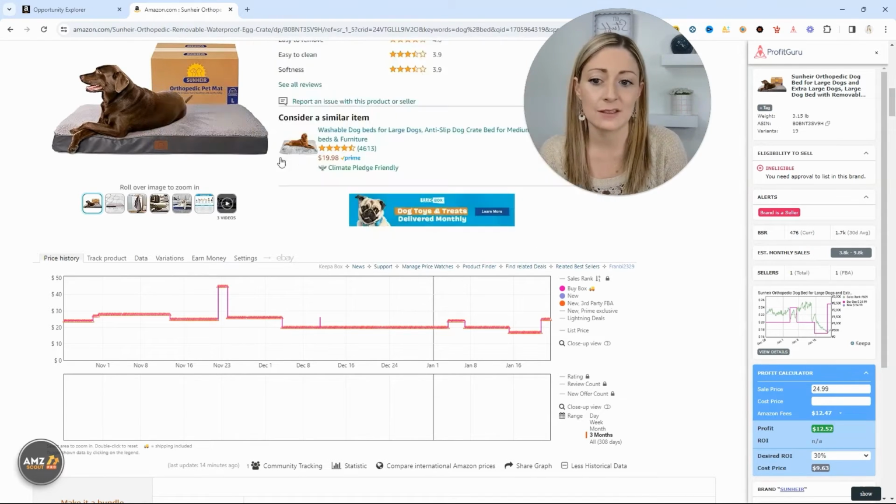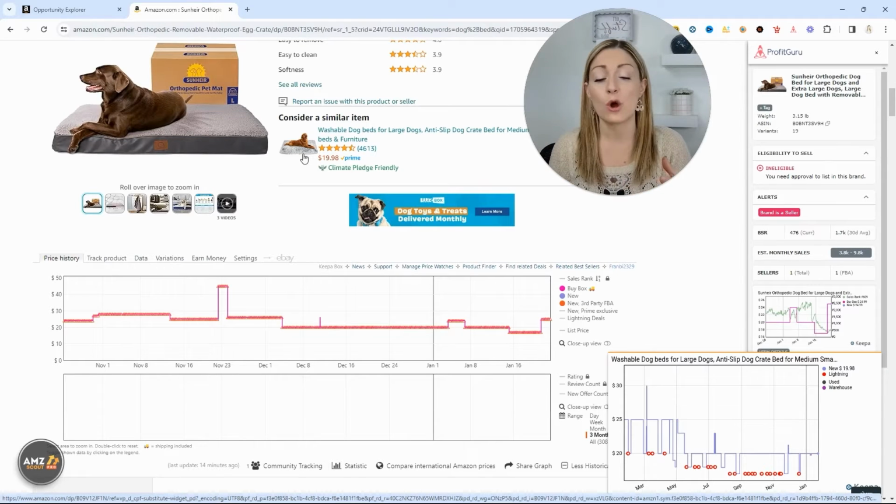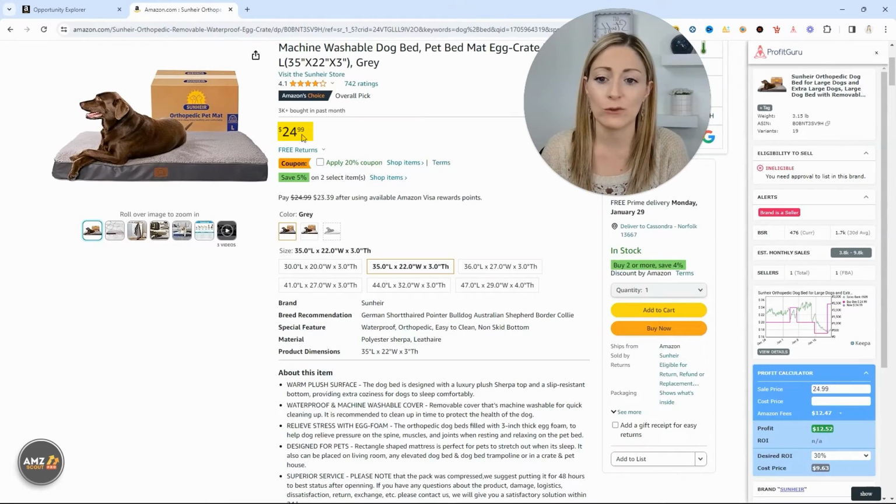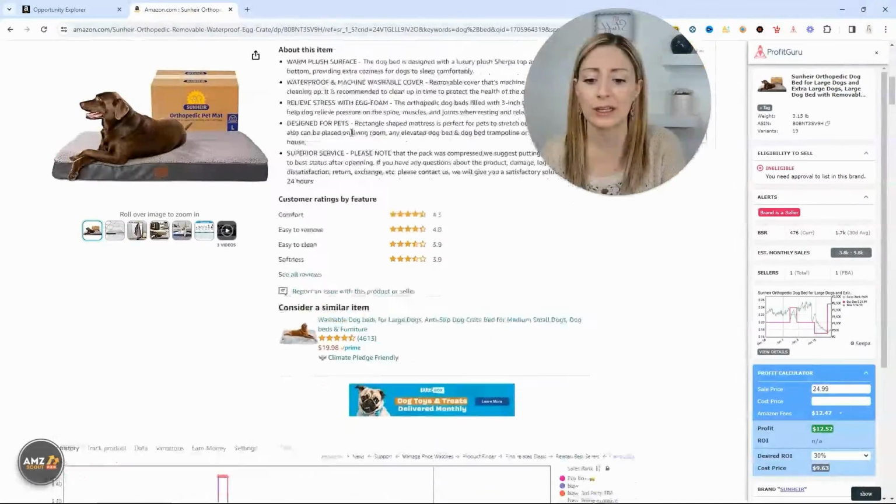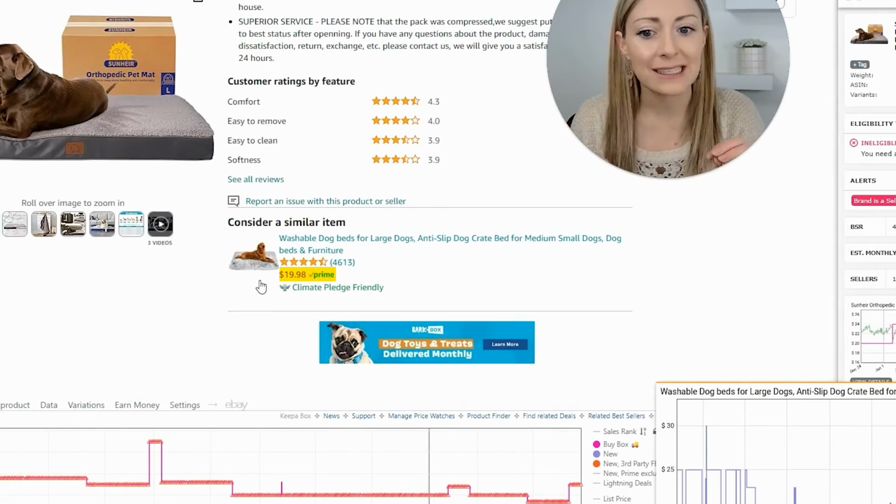They see a bed that is super similar and an ad that comes up, which is hopefully my ad for my product because I'm targeting the same keywords, I'm targeting this listing. What if I threw some other things in there that made sense and went with it? Maybe I'm going to offer a dog brush with it, or maybe a dog hair remover that the owner can use to remove hair off of the bed. That's definitely something that the customer would value, that they would want, that they could use, and it goes with a dog bed. Now this dog bed is $24.99 as the listing price currently, and this one is only $19.98.